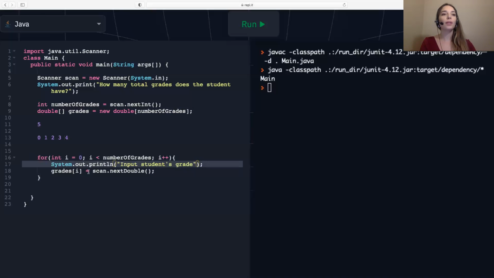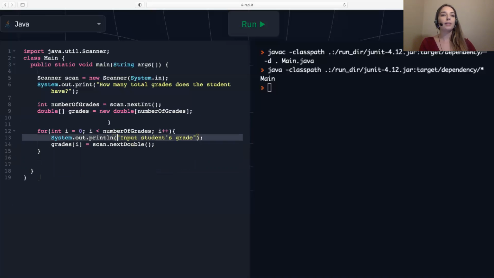After we do grades 4 and we put the double in here, we're going to increment i, it becomes 5, but 5 is not less than this 5. So we won't go into grades 5, which is perfect because there is no 5 slot since we start indexing at 0. So this is going to loop exactly whatever the number of grades times it is. So in that example, it would have been 5, but the teacher can really put in any number here, and it'll keep asking the teacher for grades until that number of grades is done and completed and we've filled out our array.